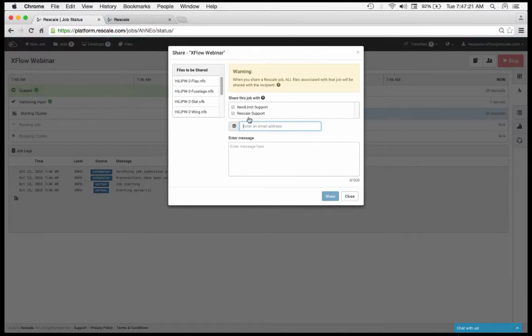So if I would like to have some help with setting up this job, I can select Rescale support here, and I can share my job with Rescale support. I can also leave a message to say what I need help with, for example.